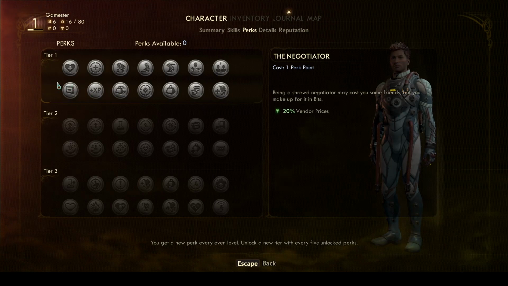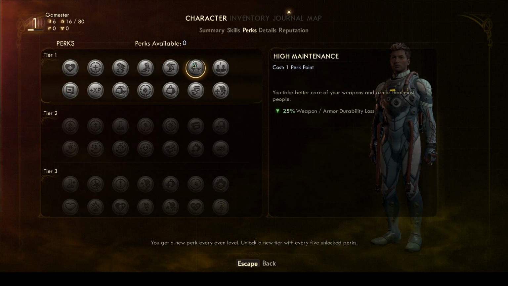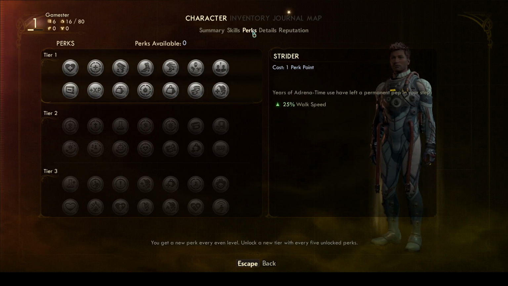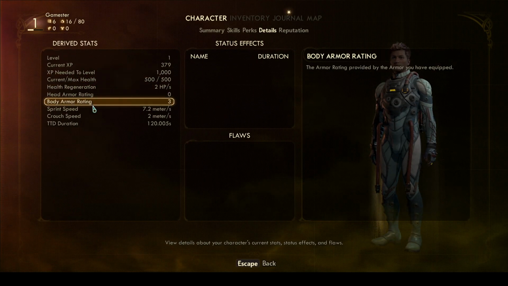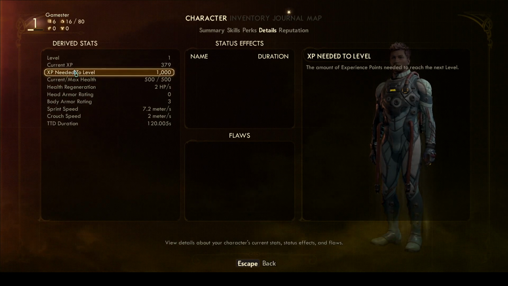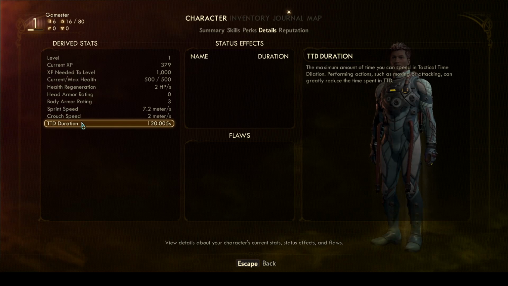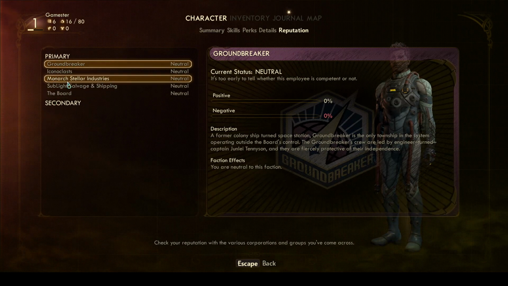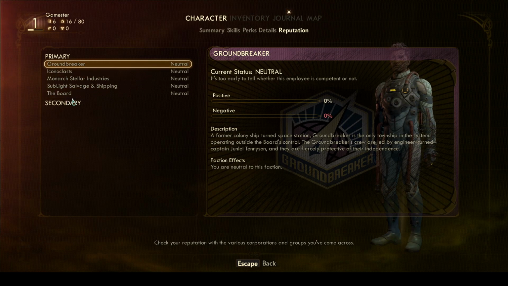Then you've got the perks. Every 2 levels you will unlock a perk. These are very, very powerful. Then we've got details, tells us our progress, hit points, experience so far, what we need to gain the next level, other details, and reputation. Lots of different reputations. As we progress in the game, more will open up.